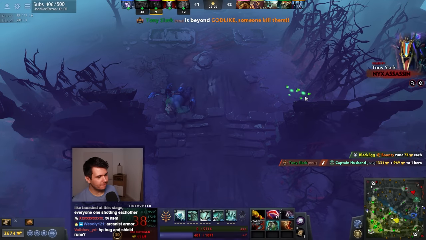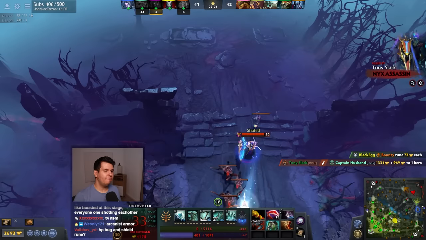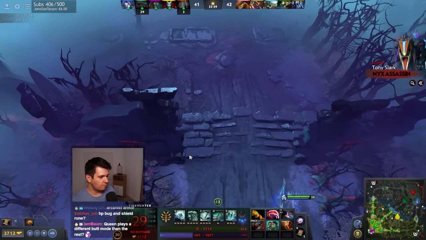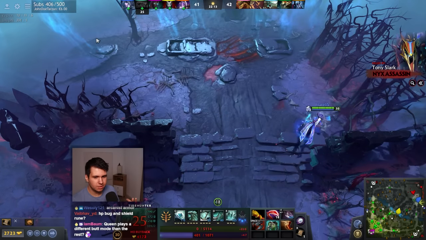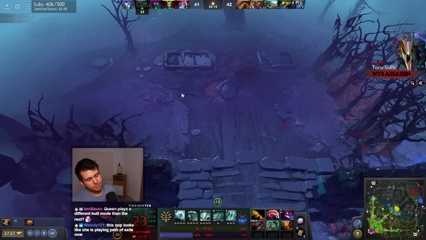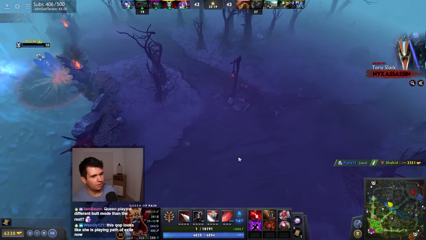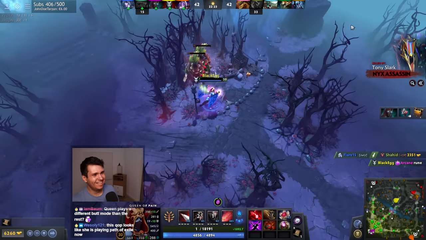How am I reflected? Did he just punch me? I guess he just punched me. I feel like that Nyx Assassin is reflecting non-stop, and I don't know how that works. Because isn't Nyx Assassin's reflection supposed to only be once? And even if he recasts it again? I don't know. It's a bit odd.